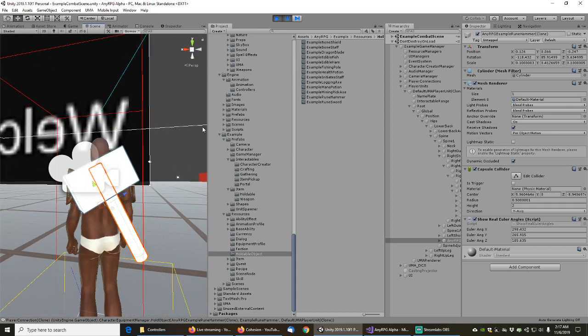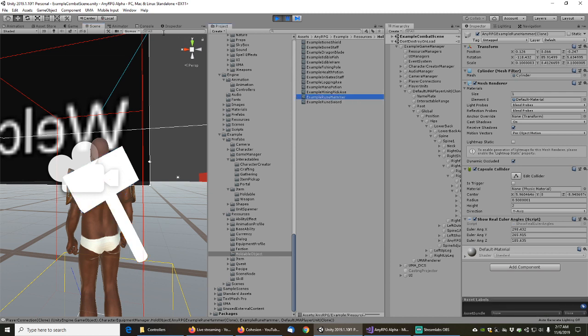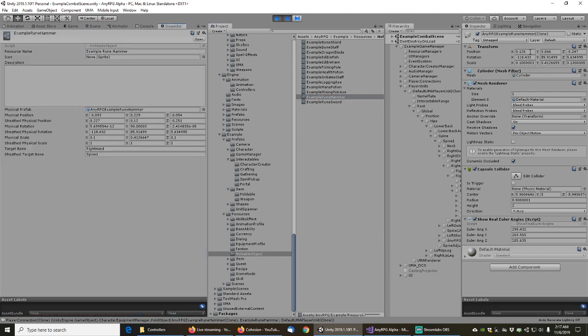I'm just going to move it up like that much. Unpause and go back in. Now we have the values we need. So example Rune Hammer, go into the inspector, and now these are our sheathed values. So sheathed physical position, and sheathed physical rotation.